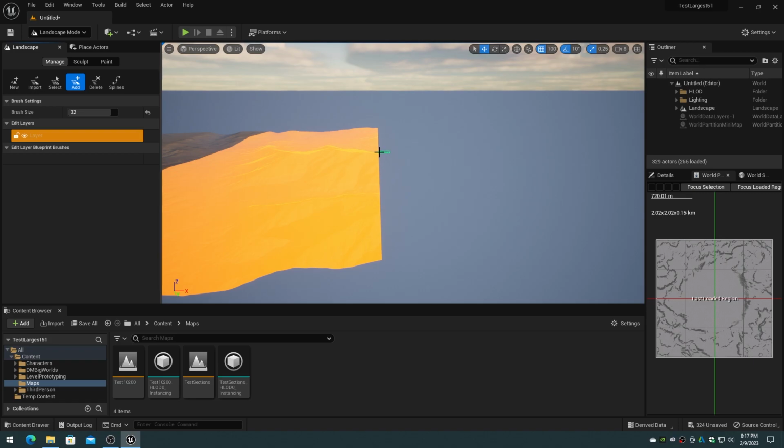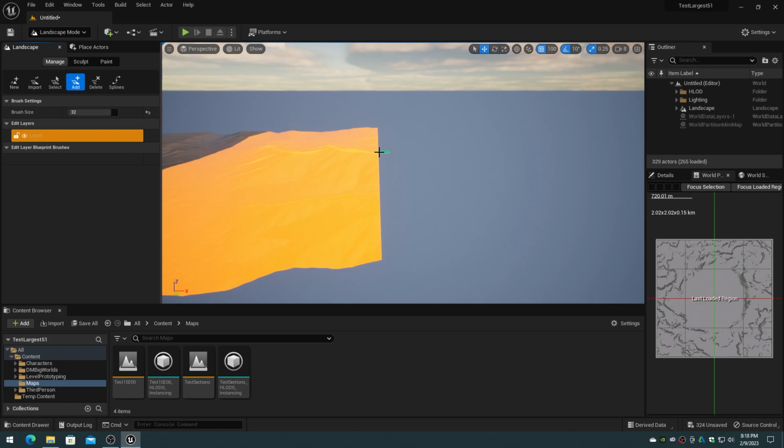For a 4033 by 4033 section size, set the Add Brush size to 32. This is also the same value that was on the Landscape Import panel when we imported the initial section. If you're using a different section size with a different number of components, then you will have to set the brush size accordingly. Move the landscape component's green wireframe brush to the center of the current landscape edge. Note that the yellow brush outline will overlap the current landscape section. This is because the green add brush is actually centered in the yellow brush region.